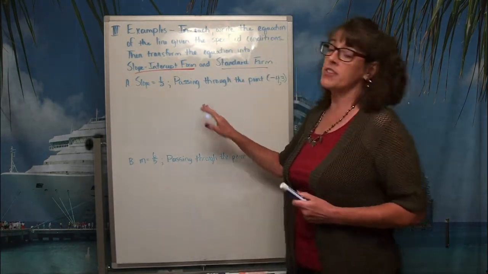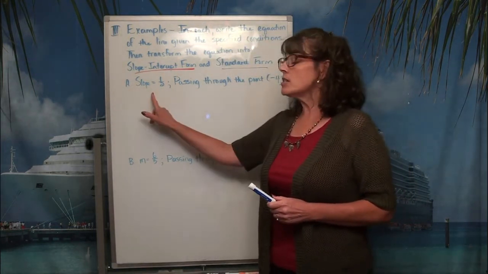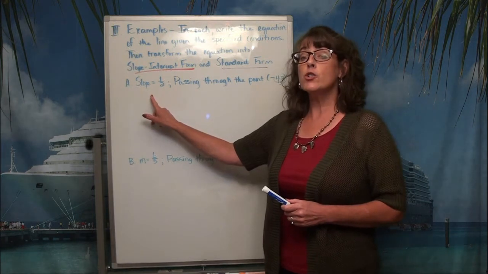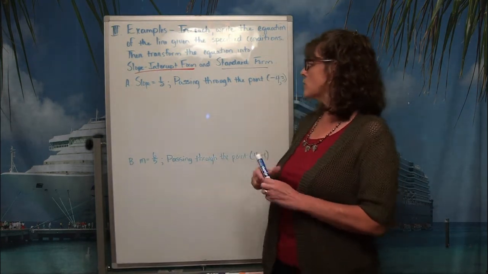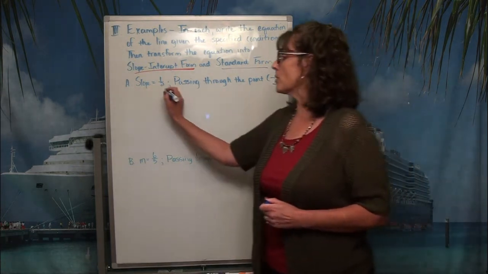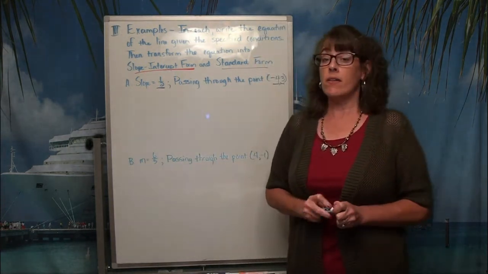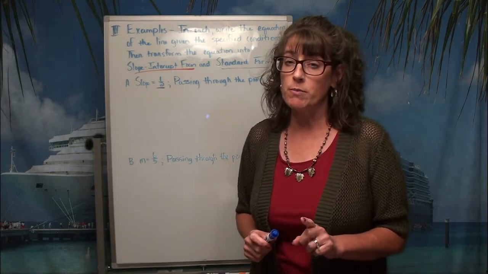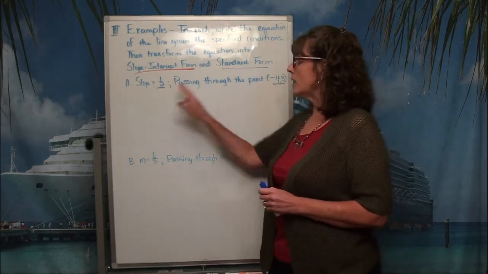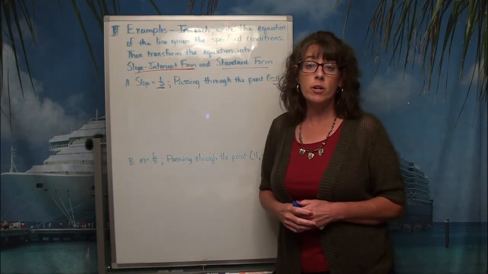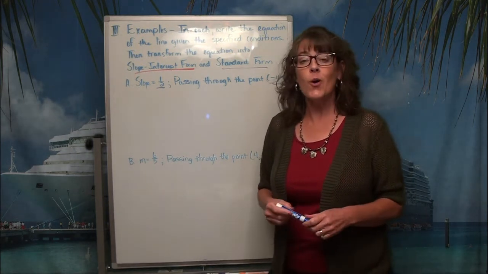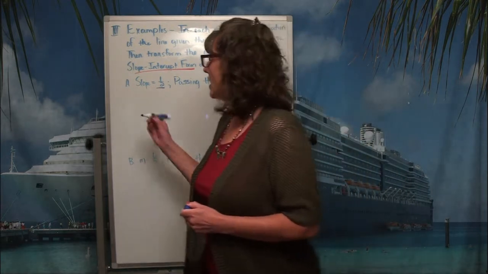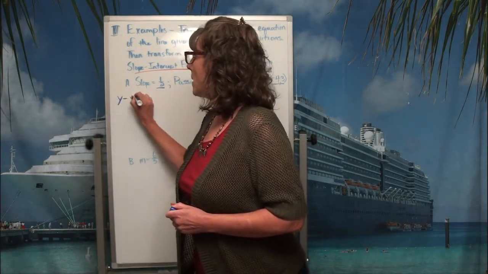So take a look, we've got this condition. We are given a slope of 1/2, and we are told the line that we're writing the equation for passes through this point, -4, 3, and has this slope. Now, like I said before, mathematicians are not creative people, folks. If you are given a point and a slope, what do you think you're going to plug it into? Yeah, point slope form. So what I'm going to do is I'm going to write down that point slope form, because you know what?